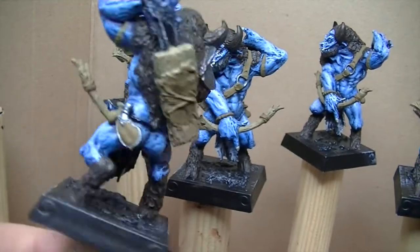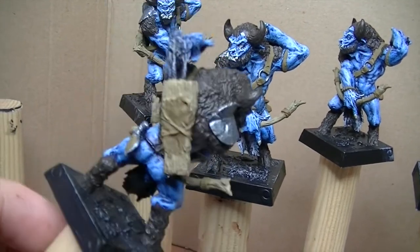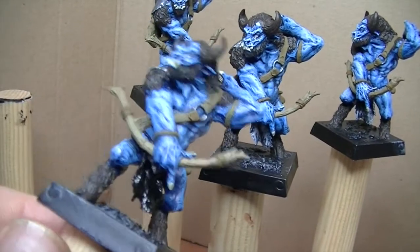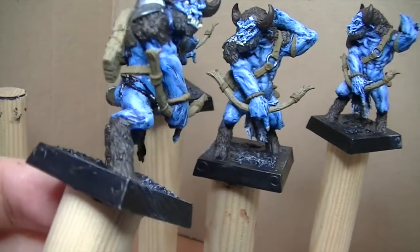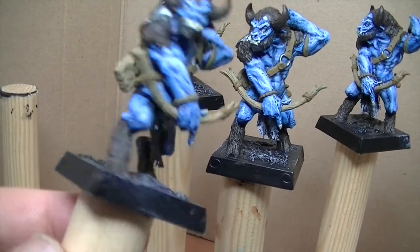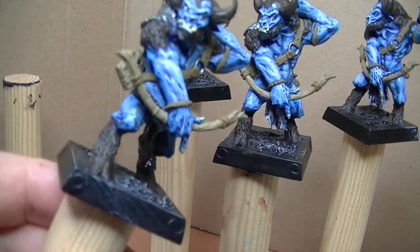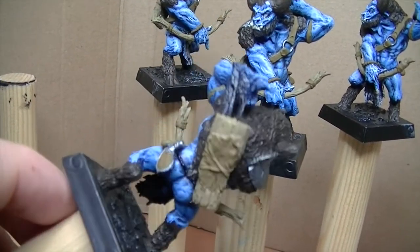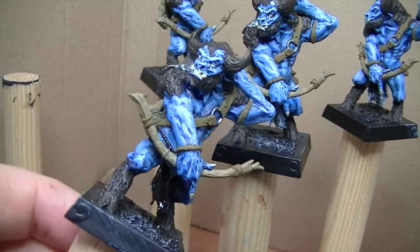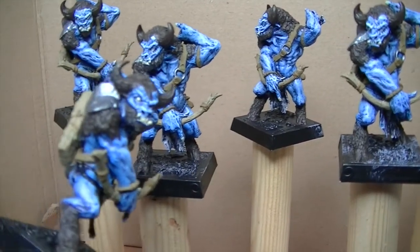What I'll do next is some rough basic highlighting and I'll start with some inks. This is black — it's a bit shiny at the moment but that's the Vallejo paint, it's very shiny. I'll give it a grey dry brush and a black wash, that should do it — maybe even a blue wash. So they're cracking on and I think these are going to be done quite quickly now.